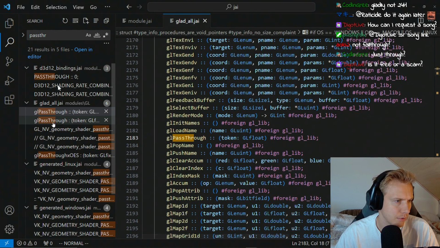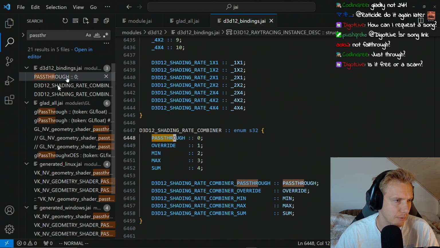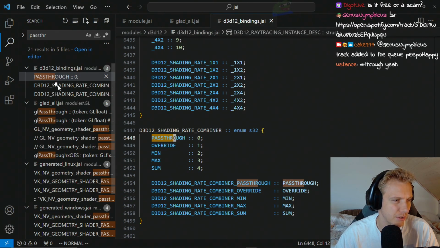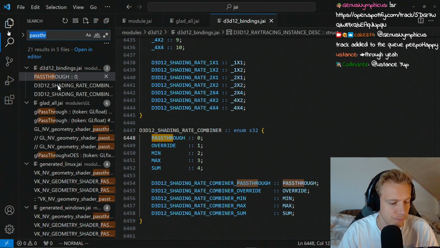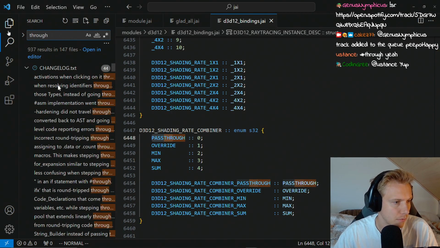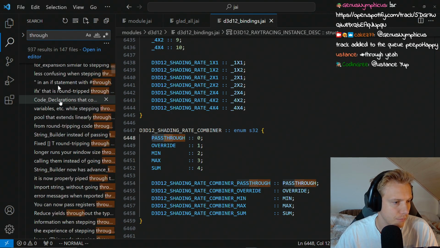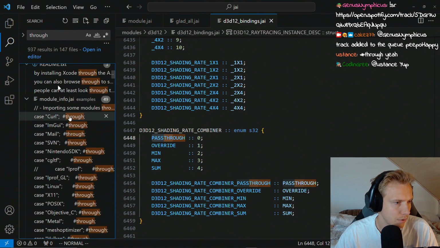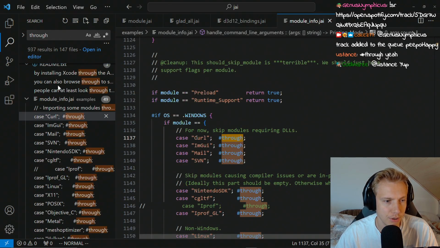Vulkan core. Wonder if it's this. But this is DirectX 11. I have not seen it pass through. Oh, it's called through. Case curl. GUI. Okay, so it's a hashtag through.